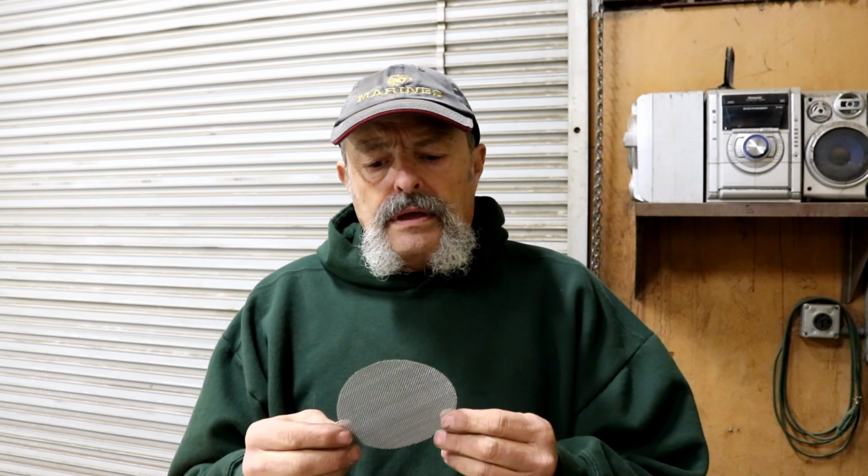Okay, now the first thing we want to do is we got our screen and we need to pick a diameter. These are 4-inch. Draw a circle and cut them out. Cut them out with a pair of snips, sharp scissors. They actually cut pretty easy.